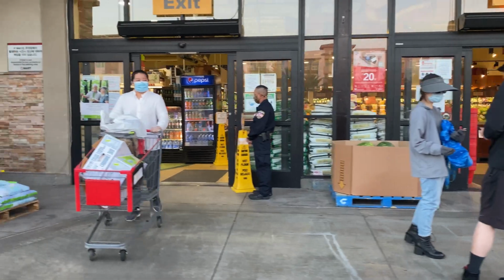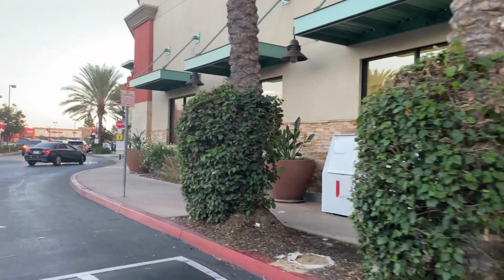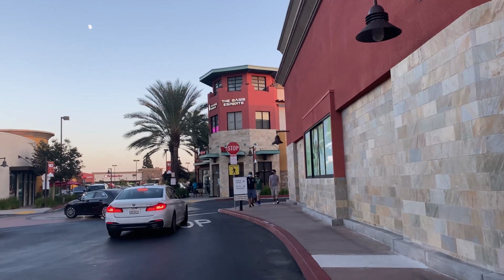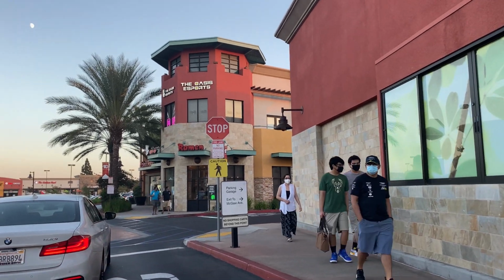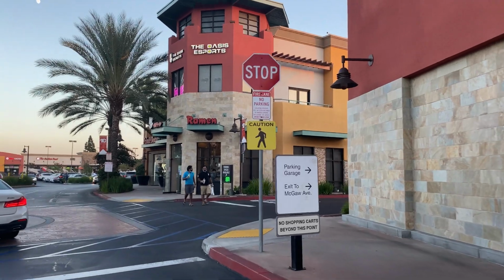Yeah, the Walmart closer to us is open now until like 10 or 11 p.m., which wasn't before. I think they had a restriction until 7. So definitely when we went there today, it was a surprise for both of us because it looked very crowded. There were a lot of people. There weren't that many spaces for parking. You had to walk far away.